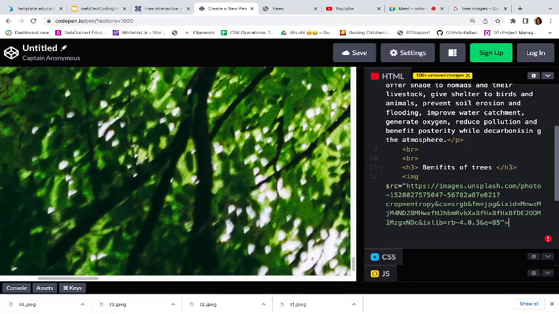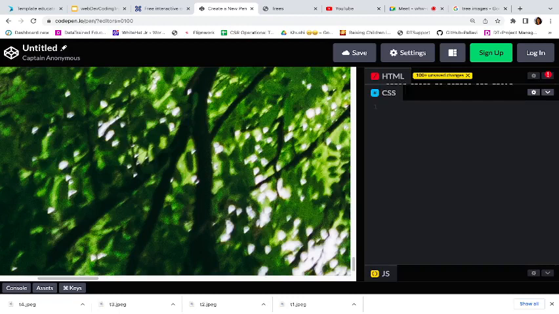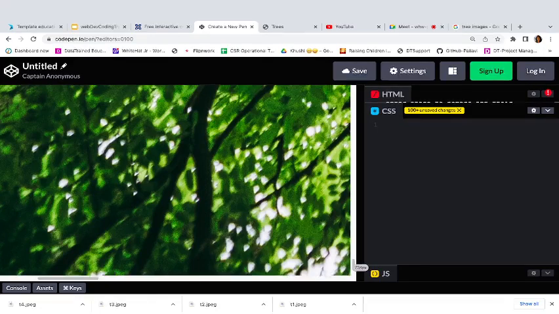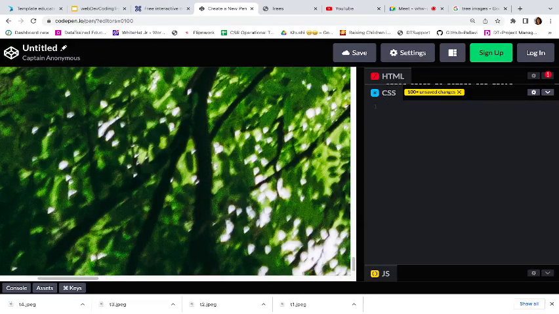Let's do it. Let's talk about this image. CSS, I already told you, is about mentioning how it looks, the styling of it.